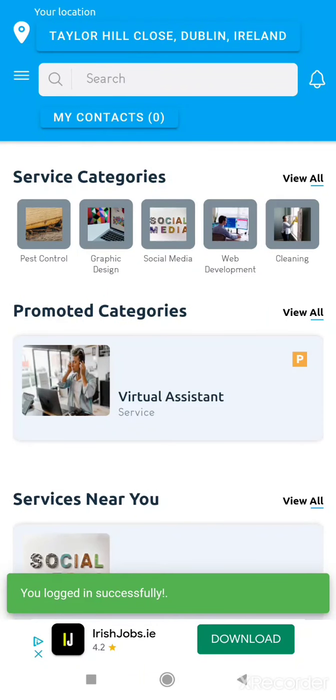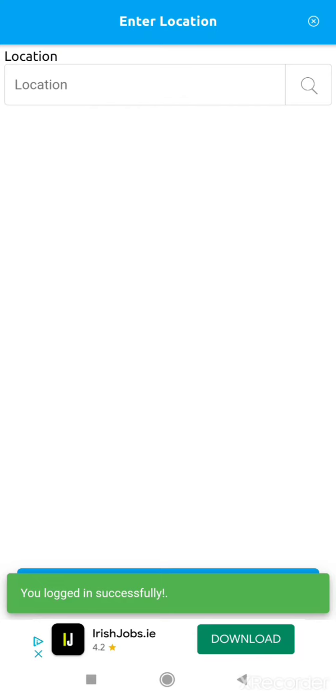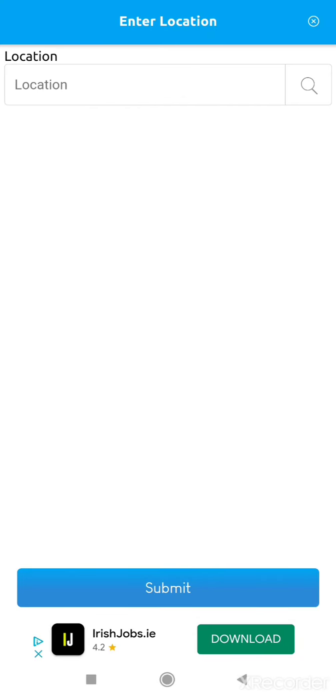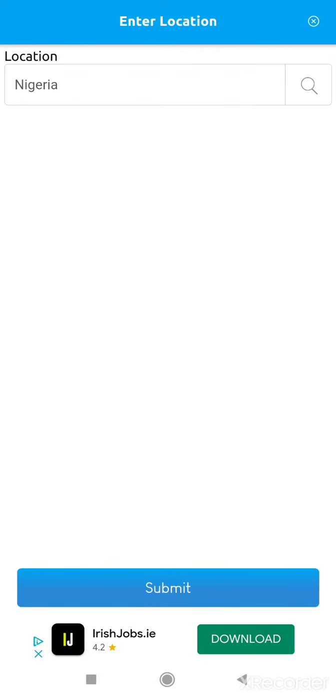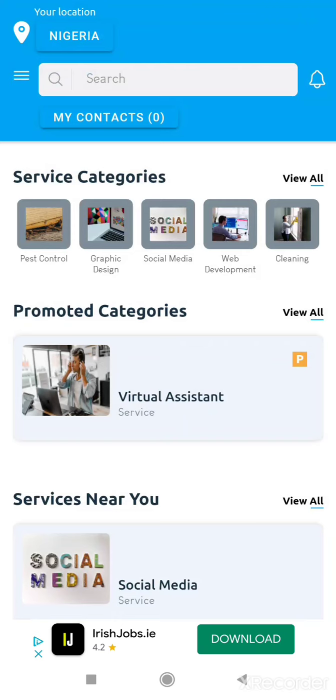Okay, so by default, my location is in Dublin, Ireland, and if I want to change my location, all I need to do is go here and, for example, say I want to look for a service in Nigeria, and I change my location to Nigeria.